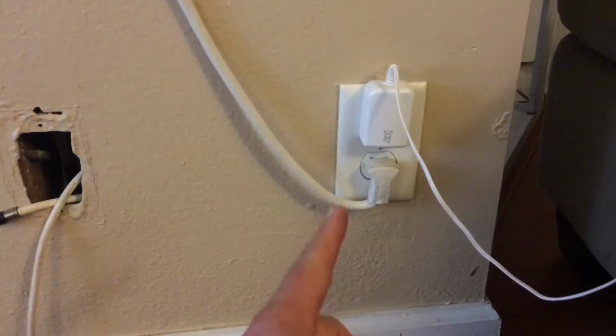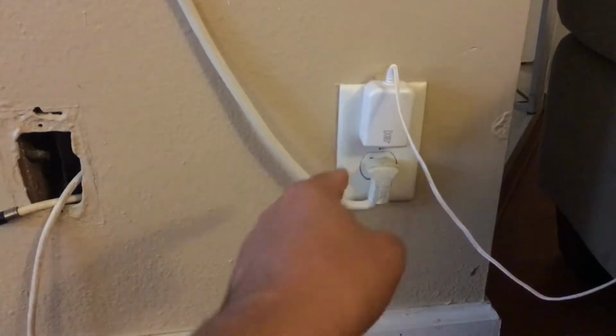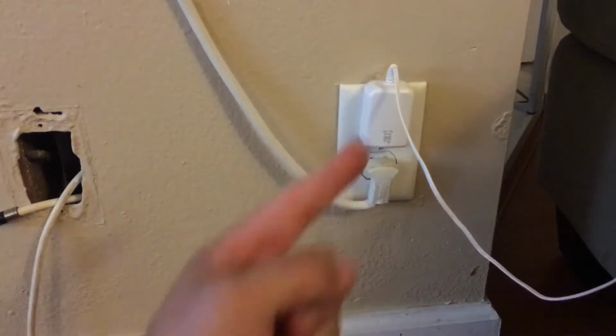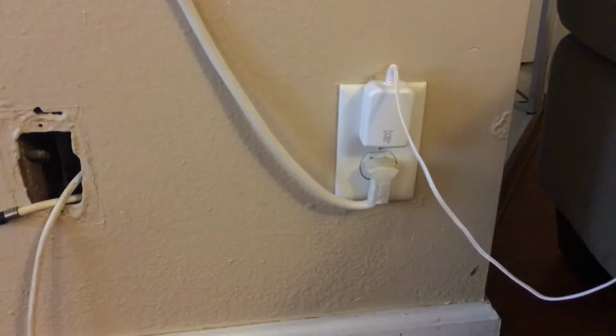This is very important. If you're working with outlets, you need to make sure you turn off the power from the box and then test it with a voltage meter. Don't get zapped. I don't want to get zapped. I got a baby sleeping in the room right there.